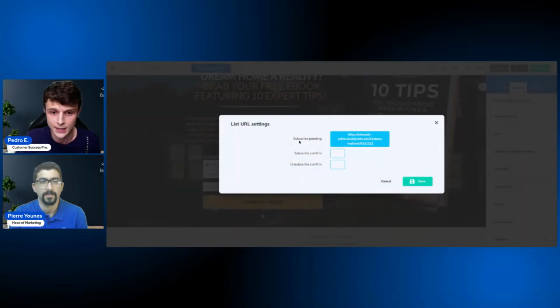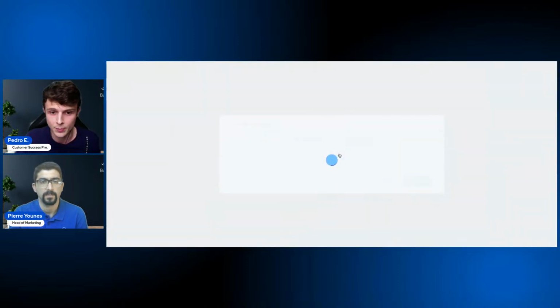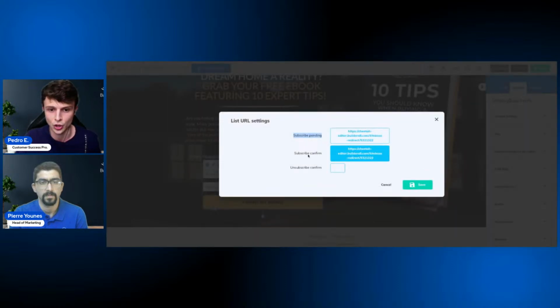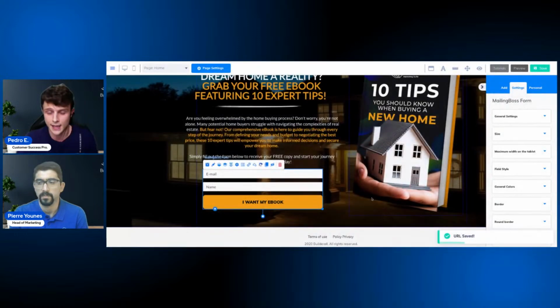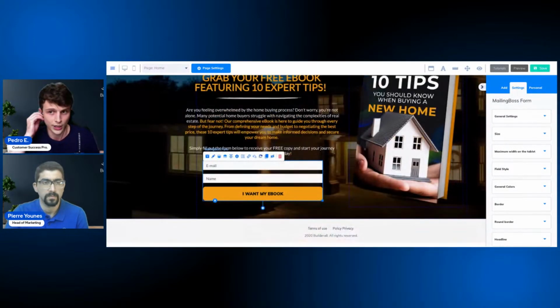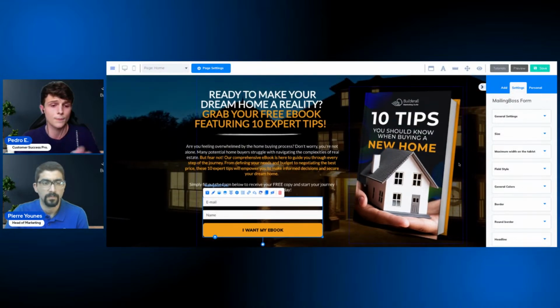We will select pending page for the subscribe pending, and we're going to select the thank you download page. So this is where the client goes once it's confirmed. And that's it. That's all we need to do on the website builder for now. We're going to come back to it shortly in the end, but that's nothing we need to be talking about right now.